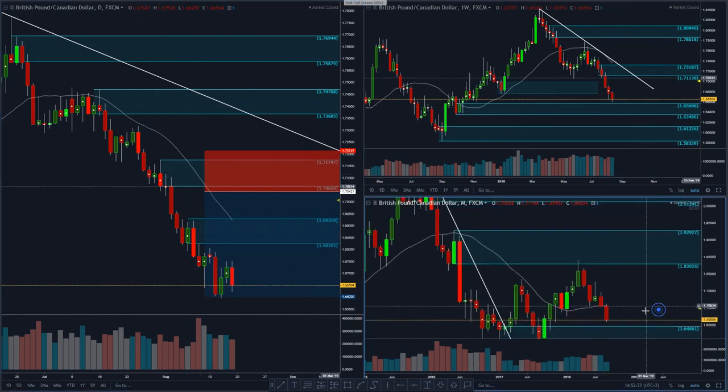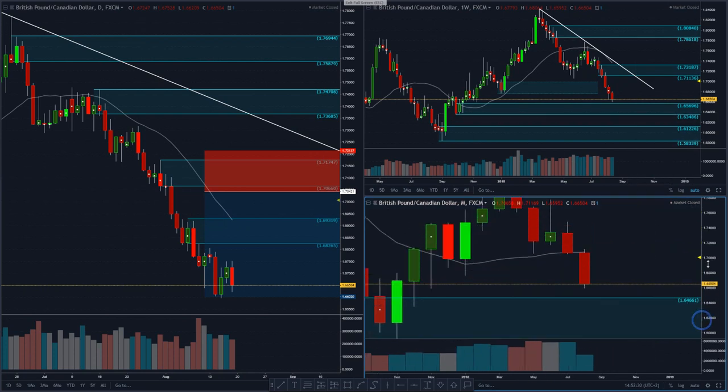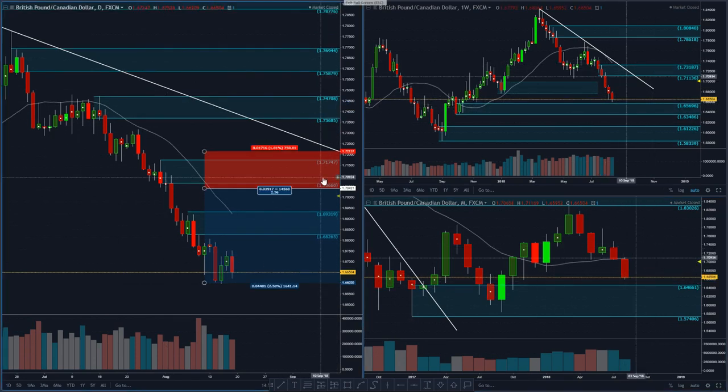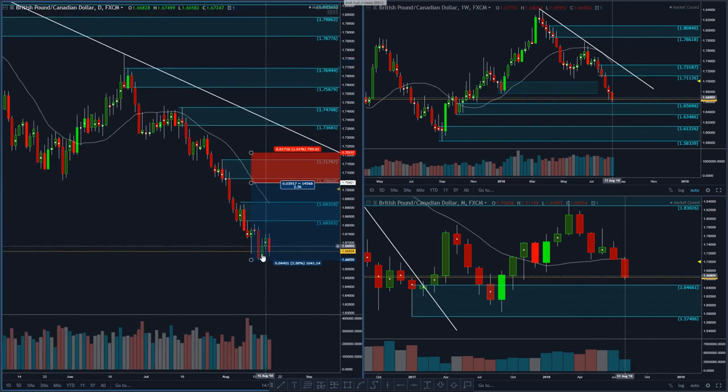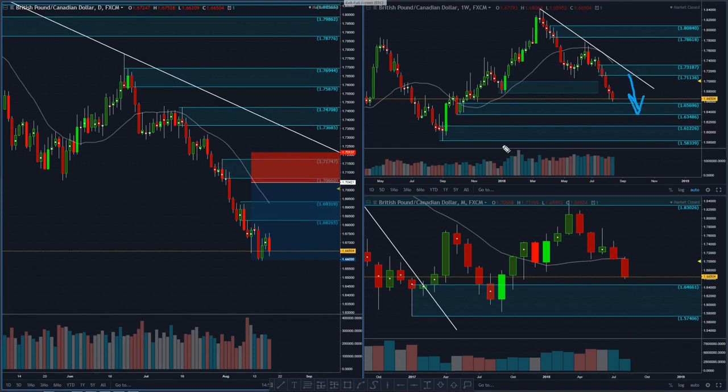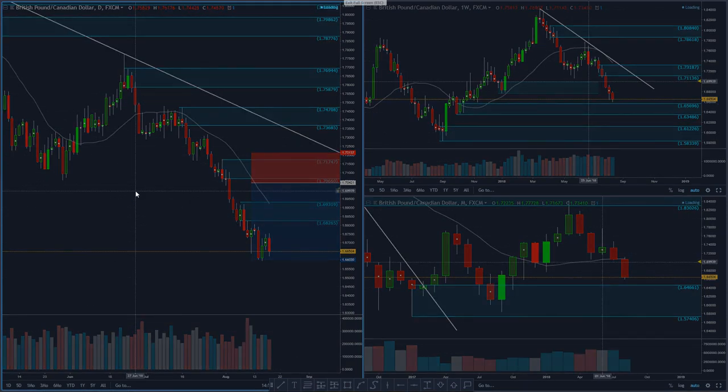This is the Pound Cad. Pound Cad still has room to move into this monthly demand zone, which was already tested once, and I think it's going to be tested maybe once more. So for me now, I would not be interested in taking shorts here on the low, only maybe if the price retraces into this weekly demand zone. From here I would be interested to take a short, and I believe it's going to move higher and then finish this move up. So let's see how this one is going to play out.